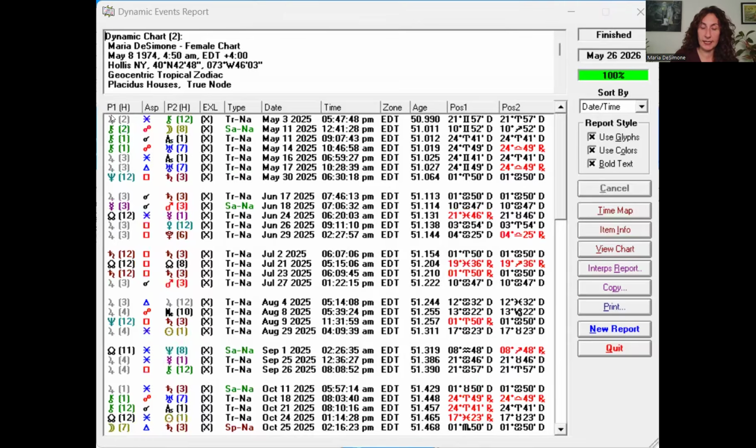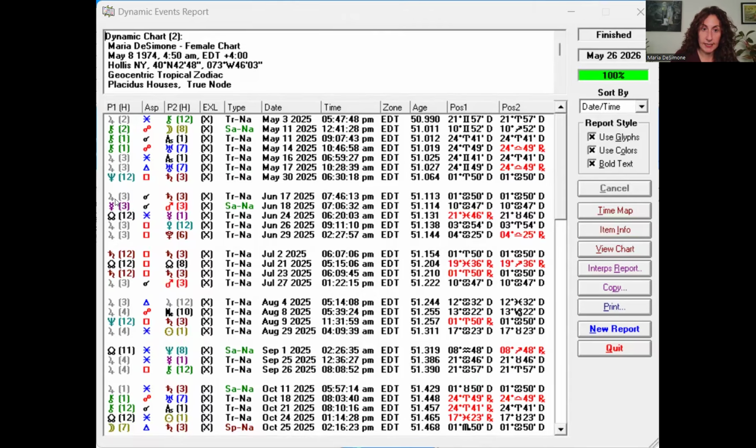And I'm going to stop the share and share it again to make sure that you can see this hit list that has come up. And the hit list is read the same way that the time search is read that I teach you through WinStar. So planet 1 is going to be your natal, the transit or the solar arc or the progressed aspect. Position 2 is the natal. Okay, so you can see that. Then you can see the aspects.